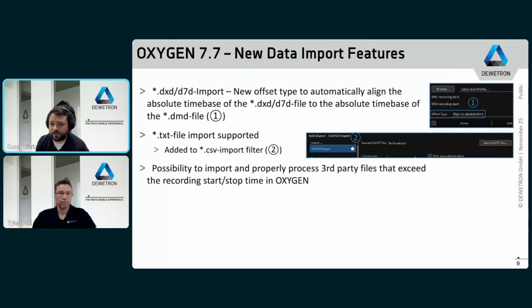This is also beneficial too, because in Oxygen we have a capability to open multiple data files within one instance of Oxygen to compare files. So if you had a bunch of older data files that you wanted to compare, you can import all of them at the same time into one file to do comparisons with that as well. It's just another feature that I felt should be mentioned here because it ties together so nicely. And so those are the new data import features for Oxygen 7.7.